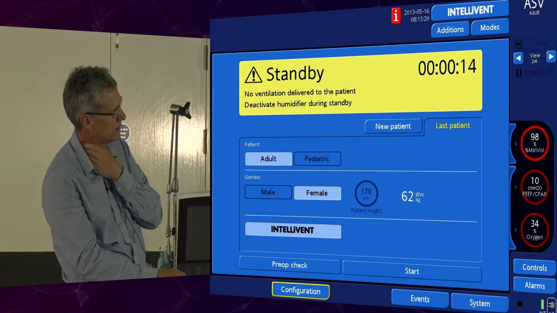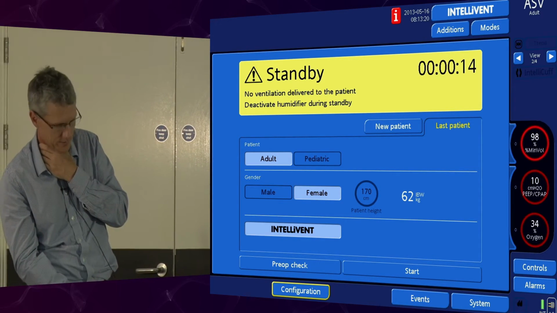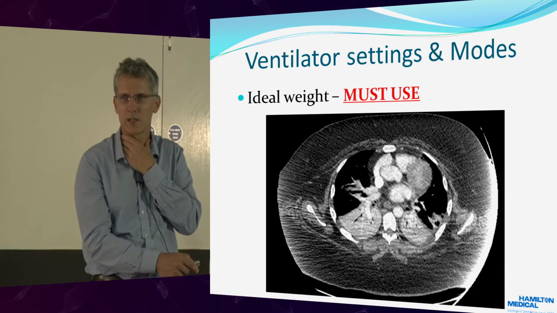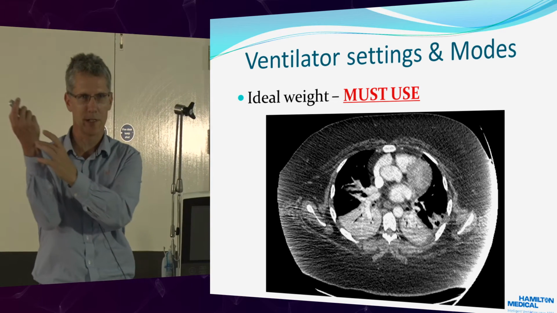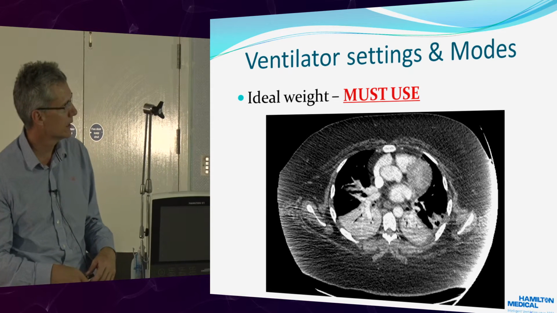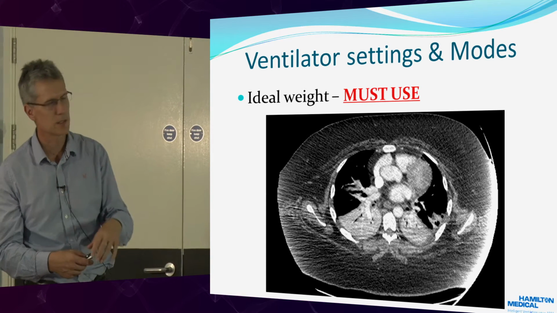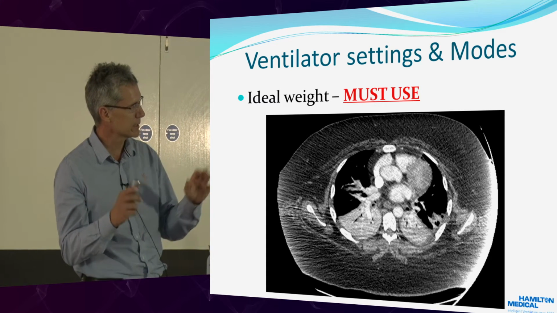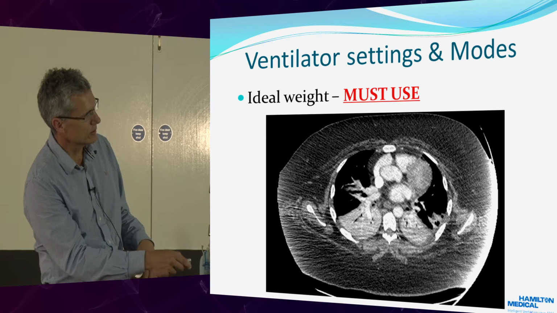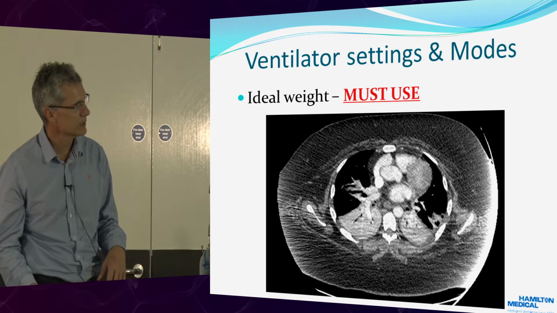Adult, female, she's 170 tall, 62. Got to use ideal body weight. I think most people are doing this anyway. Yeah. I see different hospitals measuring ulnar length. As soon as the guys come in, we get a tape measure out. And that gets entered in the computer system, and all our medications, nutrition, it's all based on ideal weight as well. Again, that's a bit more controversial. But what we can see here is when you get fat, your lungs don't get fat. Yep. So you have to use ideal weight.